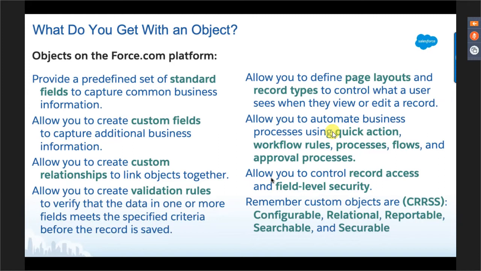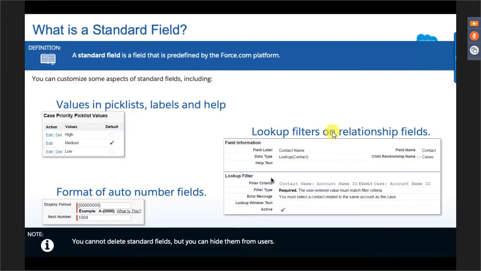Who gets to see and who gets to use these as part of the steps of building every one of these areas out. One of the things you need to know is that it doesn't matter whether it's standard or custom. Even if it's custom, you will still get 7 standard fields on a custom object. You need to know what these 7 standard fields are. The 7 standard fields include 4 system fields, which are easy to remember: created by, created date time, last modified by, last modified date time, and then 3 other fields that you're seeing on the screen.